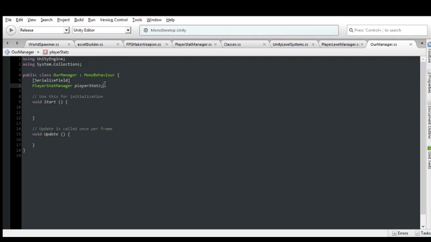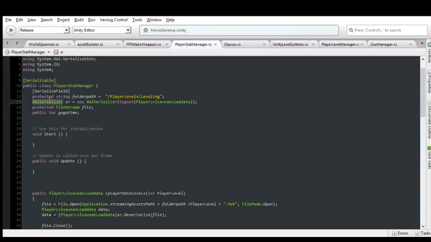Like if you do a find and you have the manager class there and you're trying to push information to the player stats class, the player stats manager here, it will not do anything because they are private or protected classes. This you can go to because it's public, it's accessible. But these other ones are not. Even though you can see it in the inspector, it's because of this serializable field that we have. We just want it to be serialized in the inspector.